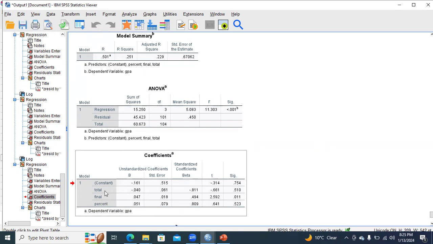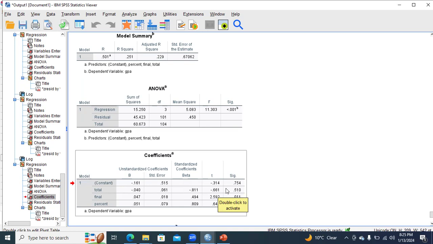While if we see the row containing the total marks, it will indicate that it is negatively impacting your GPA. So it means GPA is decreased by total marks, but it is not significant because the t-value of it is less than 1.96 and the sig value is greater than 0.05.